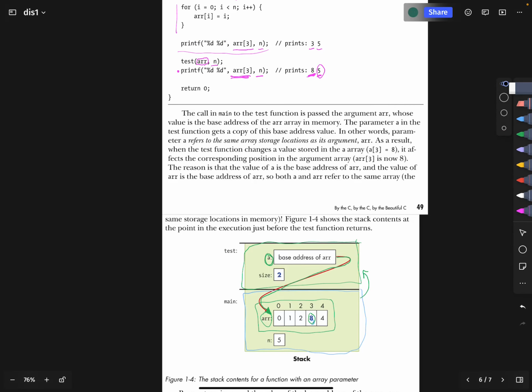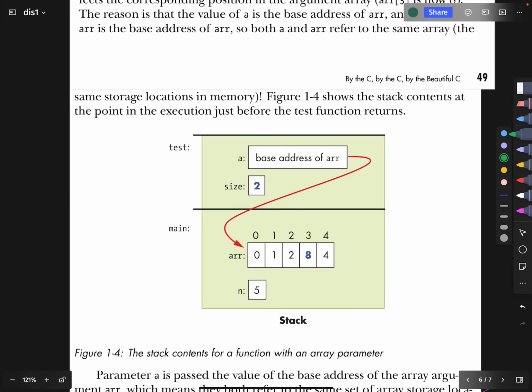here we have a bit of a diagram explaining basically the same stuff. So what's going on is this is the execution stack. Initially, there's just the call to main. Main creates an array, fills it with the values 0, 1, 2, 3, 4 to begin with, and it makes the value of n 5. But then main makes the call to test. Test has this variable a, but because it is passed by reference, a refers to exactly the same physical piece of memory that array does.